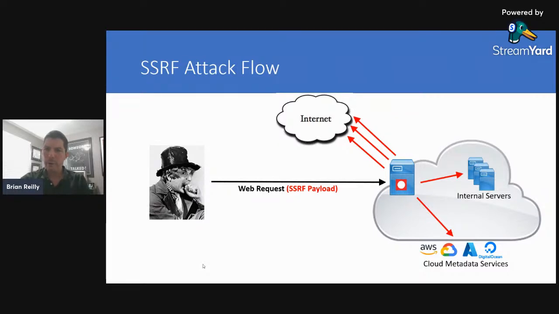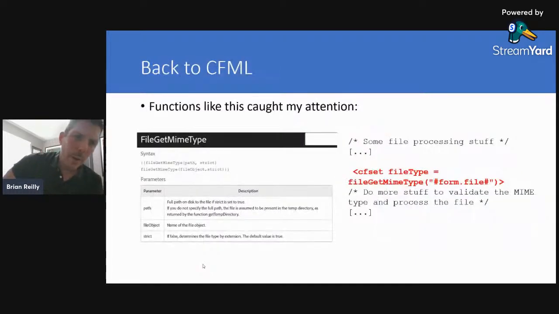But server-side request forgery kind of turned that on its head. And for a long time, this was a popular way to weaponize server-side request forgery. Again, I wouldn't be able to hit those metadata services in your environment on my own when I was remote. But if I am passing my attack through your web server, I can go out and potentially hit things like that. Okay, so let's jump back to ColdFusion.